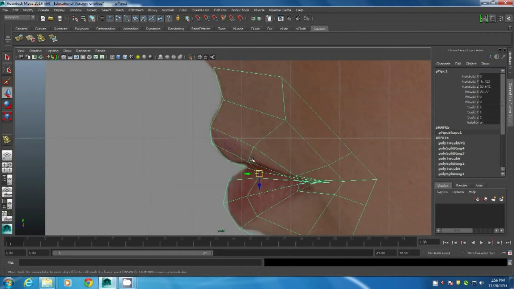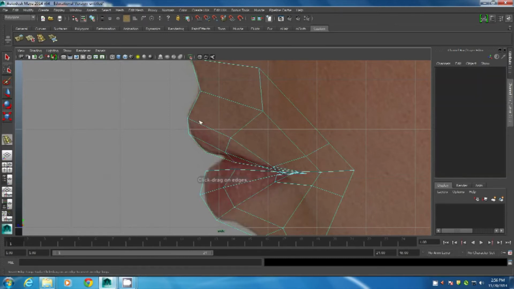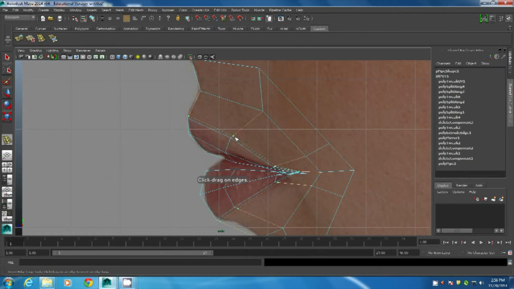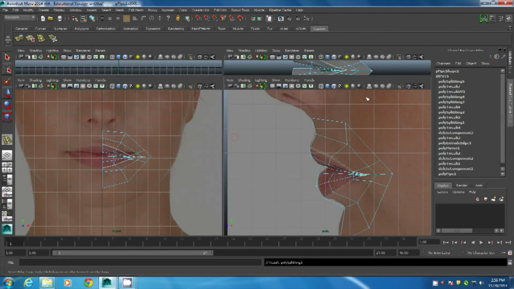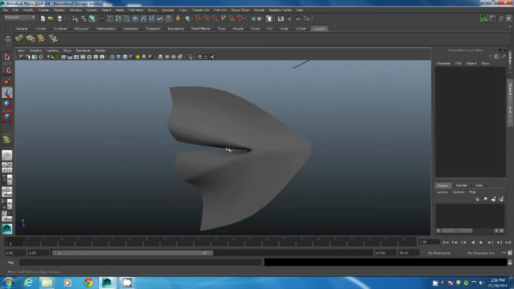Well, next thing we need to start thinking about is over here, the lips, there's a sharp edge around them. So we need to create that sharp edge. The way we do that is by just adding an edge around it. And by smoothing this, we start getting that sharp edge around the lips.